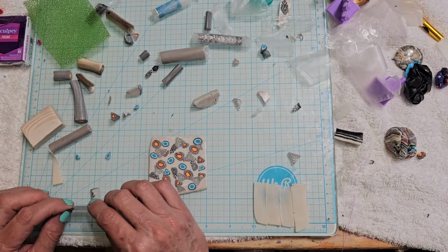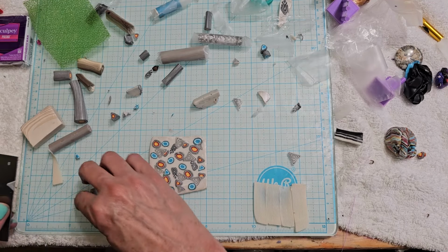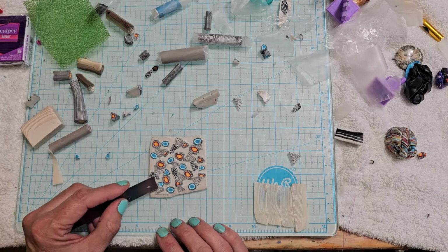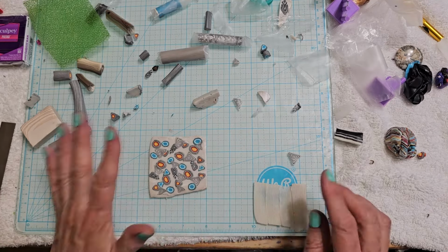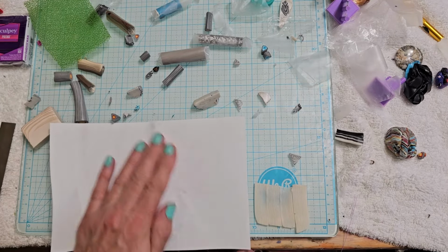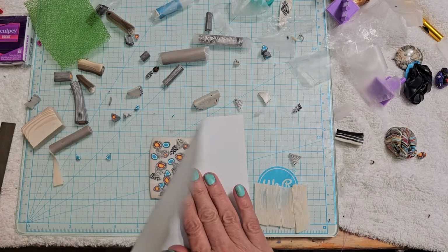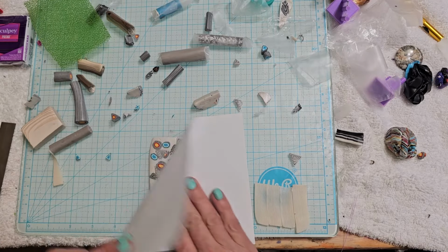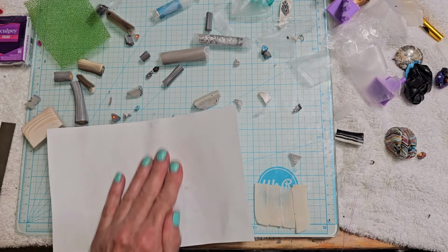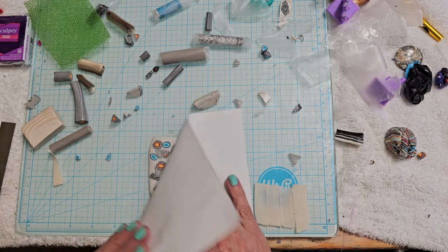One there. Okay. So I set one there. And I think I wanted that one right there. And that's good. And then that we're going to do later. And we'll do pretty much the same exact thing. So now you're just going to gently get these so that they're flattened. And then I'm going to turn it over and I'm going to do the same on the other side.